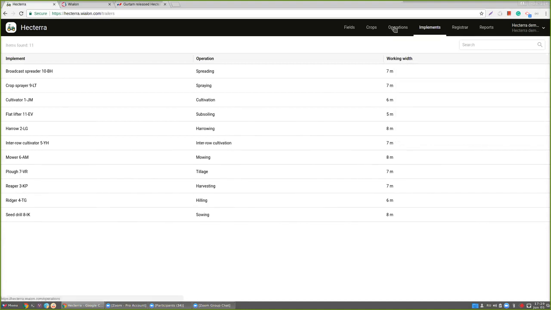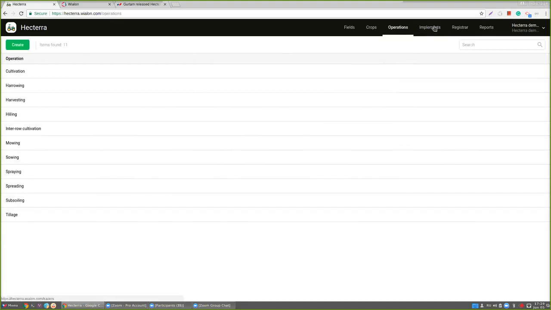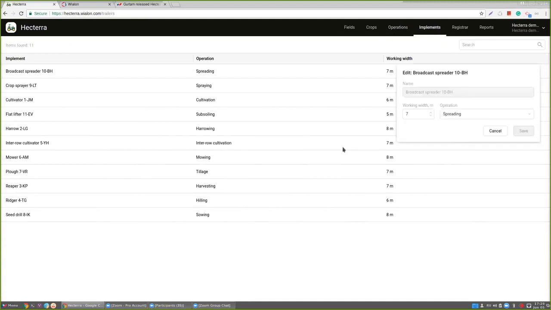So these operations we created here will be used for the implements. So the cultivation area is calculated based on the unit track and the implements widths. That is why it is important to indicate the correct widths and the correct operation.